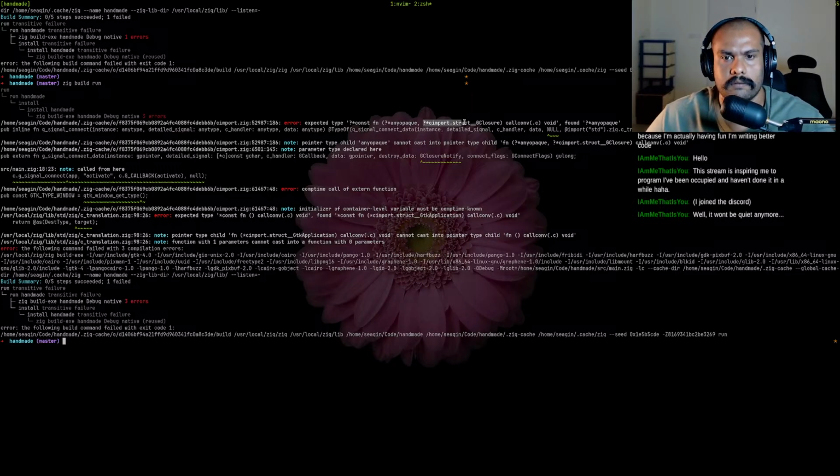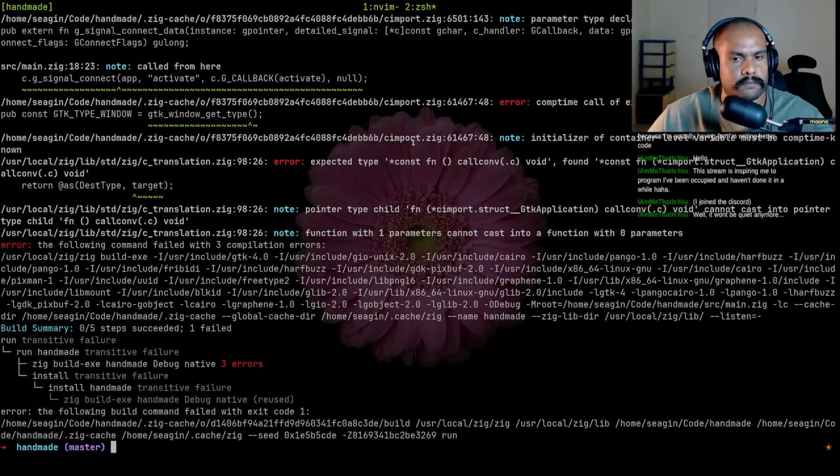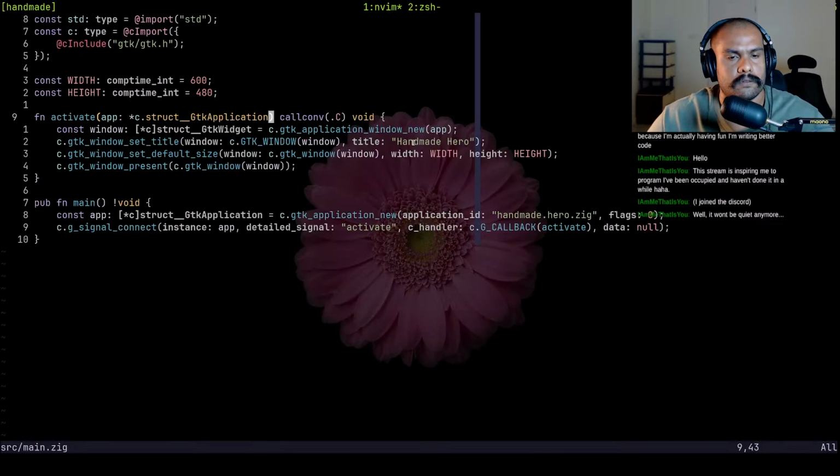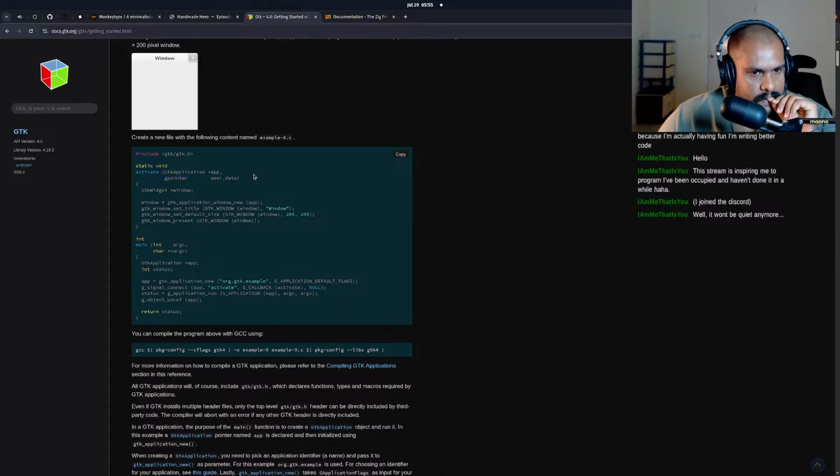Okay. So this method does expect to... user data is not defined.